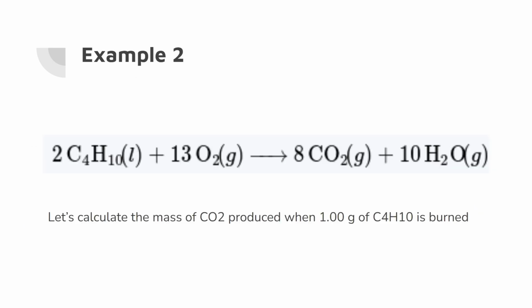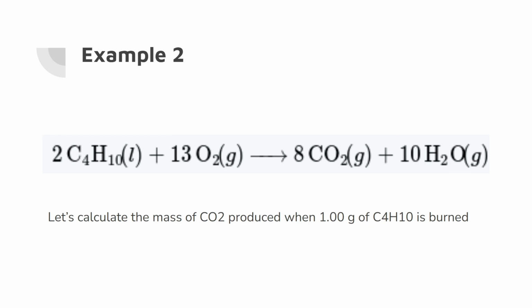For our next example, we're going to go a little more in depth, and we're going to take a look at the combustion of butane. This is a combustion reaction, and it's a little more complex because we have 2 different products from 2 different reactants. And the coefficients are obviously a lot bigger and a lot different. So the ratios are going to be different.